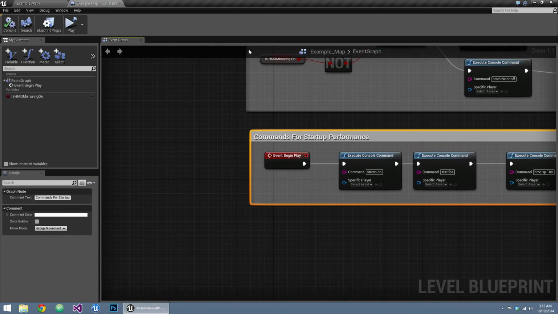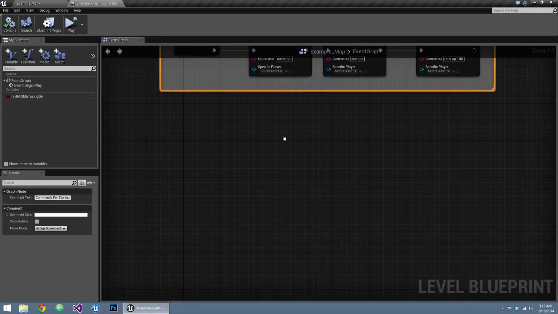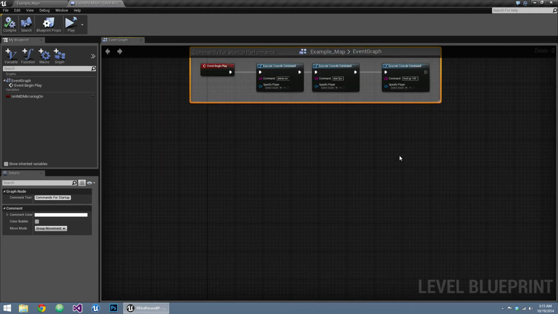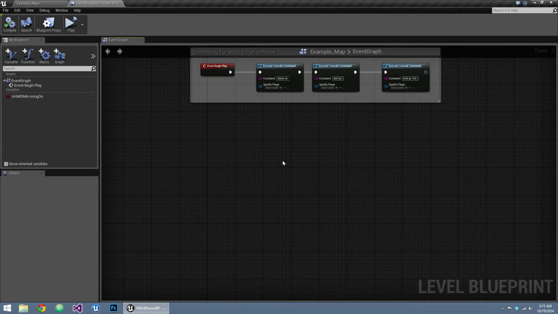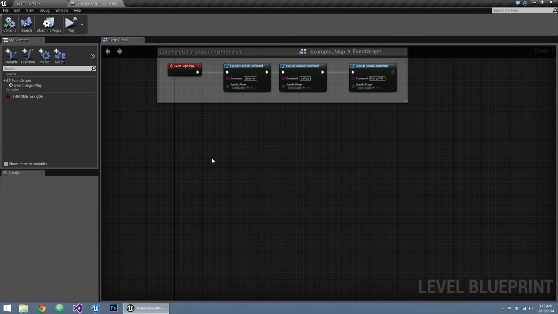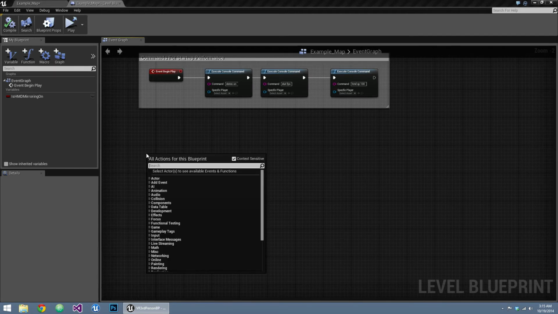All right, so now the next thing we're going to do is create a really big set of values. We're going to create a whole series of runtime performance settings that'll help you increase your performance if you need to at the expense of quality. So basically I'm going to map them to 7, 8, 9, and 0. They're pretty much going to be all the same. We're just going to copy and paste them and change one number. Now you could set this in a menu, but I feel like it's a lot easier just to have a keyboard command to map them. Obviously a menu in-game would give you higher fidelity of tracking the commands, but anyway.